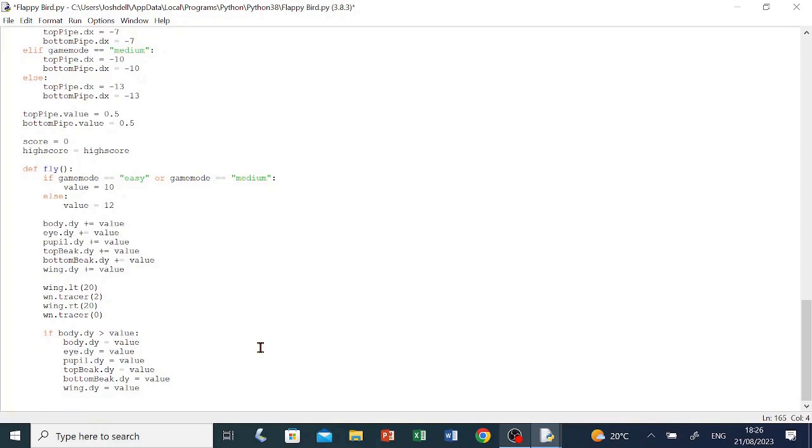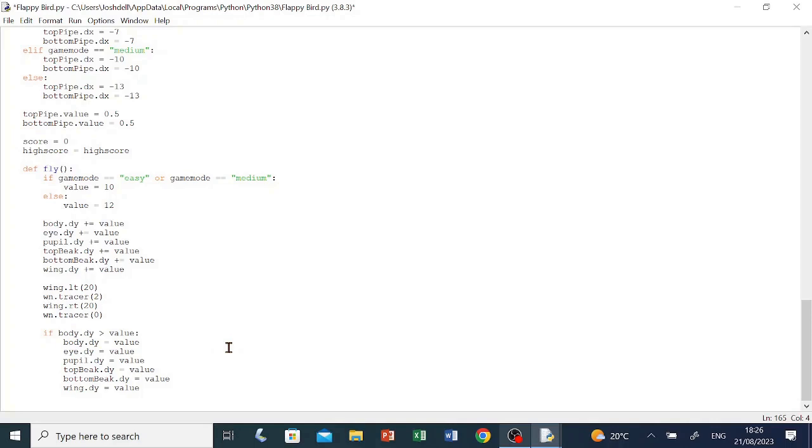Now we're going to create a procedure for when clicking the screen. So when we click the screen currently, the bird will not fly. This is because when we use the method to click on the screen, it requires 2 arguments to be passed through. So currently we have no arguments to pass through. As you can see, no parameters. So we need to create another procedure to do that.